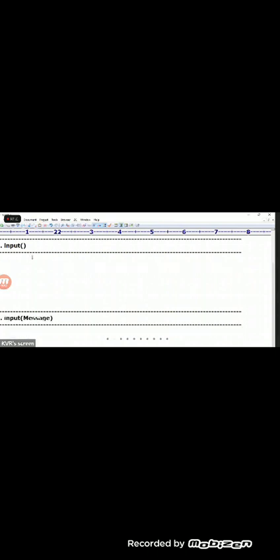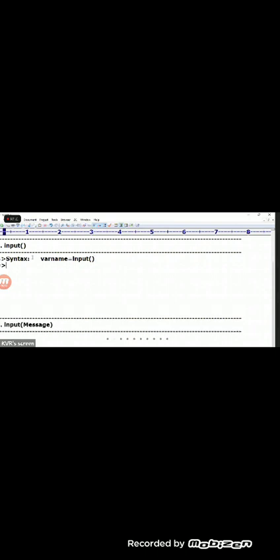Let me start, students. I am writing the syntax. Just observe it, it's not difficult, very easy. Variable name is equal to input(). See students, this function is used for reading any type of data from the keyboard in the form of str.